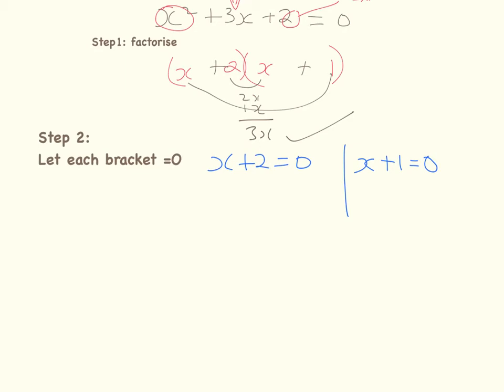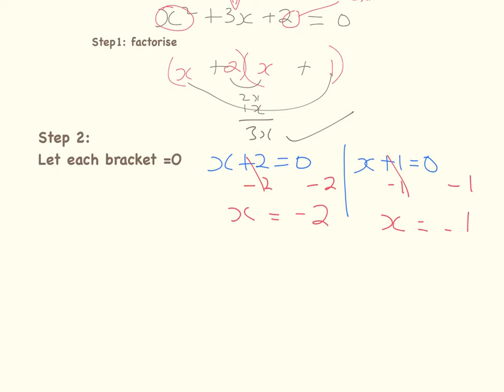Again, we're going to do the balancing. So I would like just my x on this side, everything else on the other. So I want to get rid of the plus 2. I can balance it if I put a minus 2 here. But I must do what I do to one side, I must do to the other. They will cancel, and I'll be left with x equals minus 2. And subsequently on this one, again, I want just x on one side, everything else on the other. So if I balance it with a minus 1 on both sides, they cancel, and I'm left with x equals minus 1.